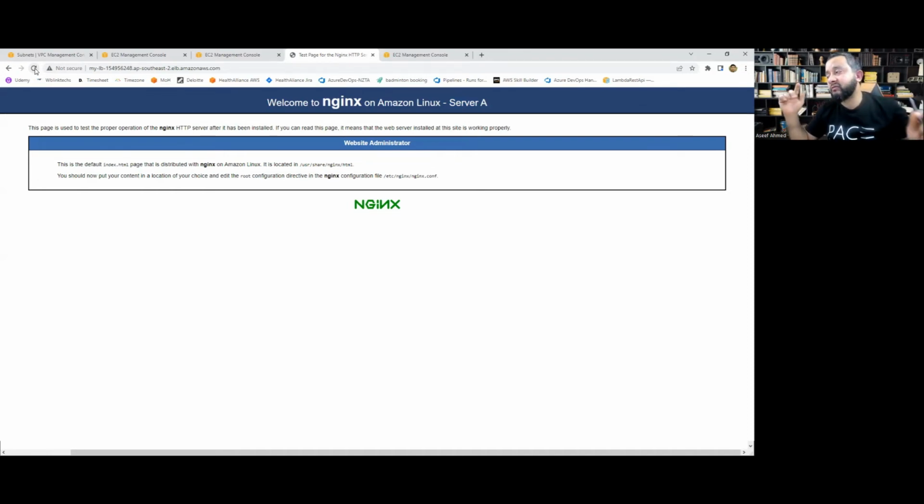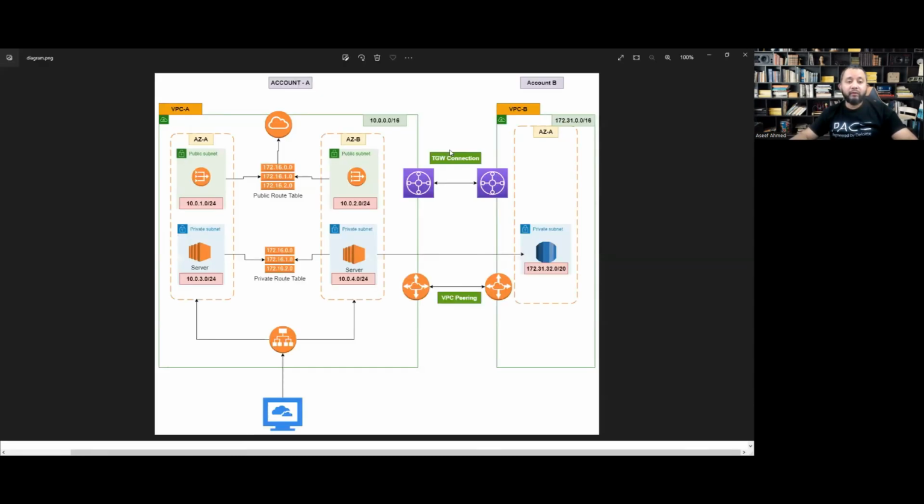So we have a few key points from this demo. First of all, we have learned that all the application servers and all the database servers should reside in private subnets. You can see the application server is residing in private subnets, and also the RDS is residing in private subnets. So this is one key point. Make sure all the application servers and all the database servers reside within private subnets.